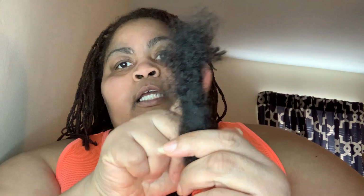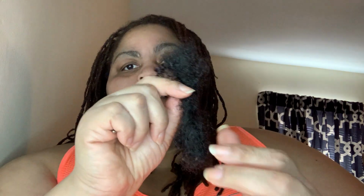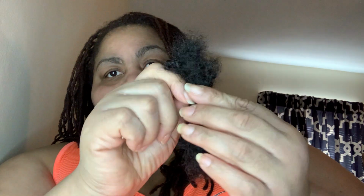So as you can see, one side is not fuzzy and the other side is. So what I do is I come in, I take these fuzzes and wrap them like that. See there? And then I pull these fuzzes back through. And this time I don't pull these fuzzes all the way out. I just put them into the middle of this, like this.